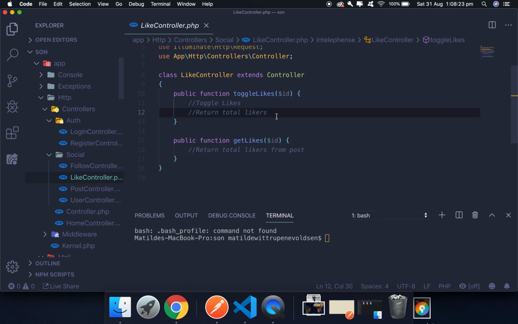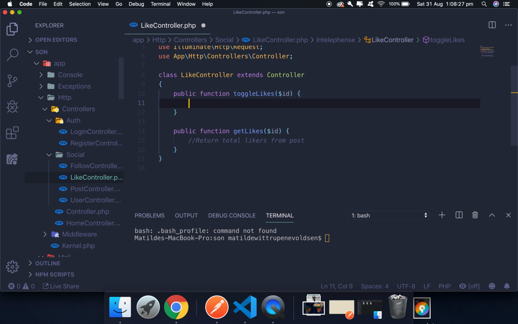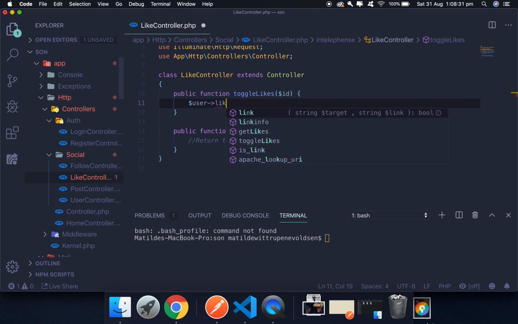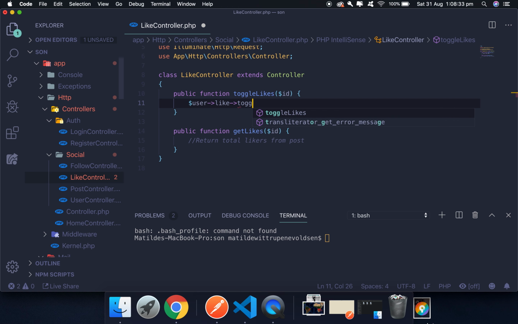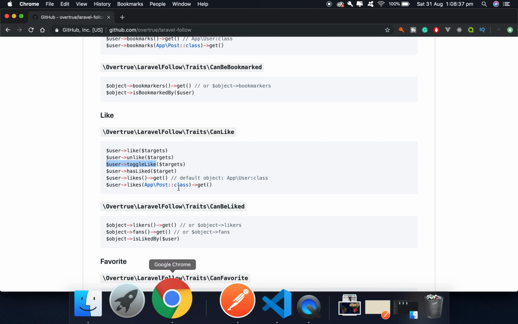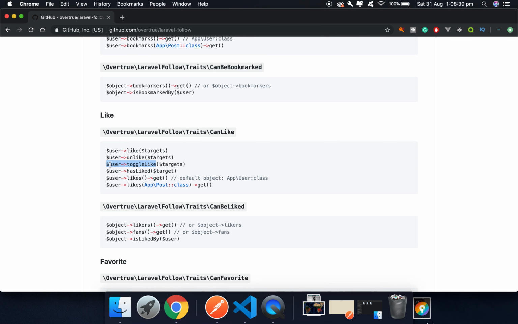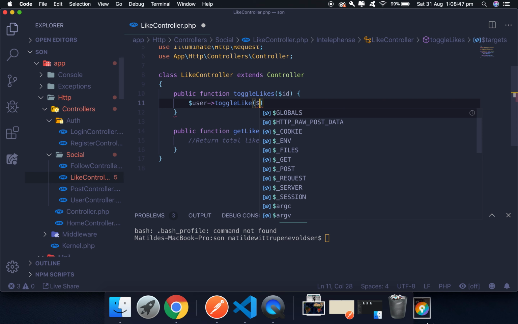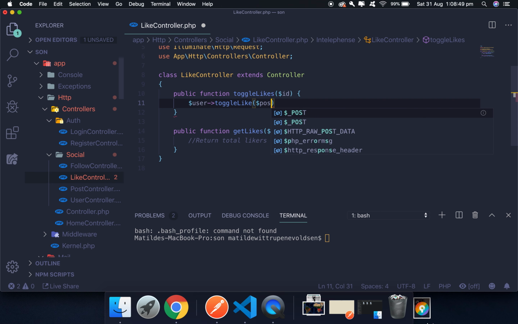Alright, so in this video we are gonna do two things. We're gonna be able to toggle like, where you're gonna say user, and then we're gonna say like, and then we're gonna say toggle likes, like this. So you can see here, actually we can just go in and do something like this. So if we go and put everything like this, that will then go in to get the post here. But before we can do this, we need to do a couple of things.